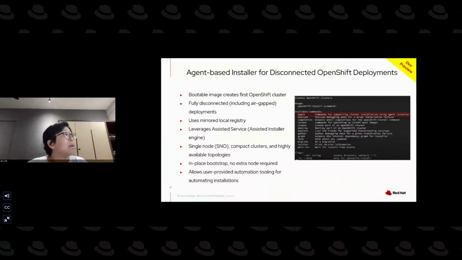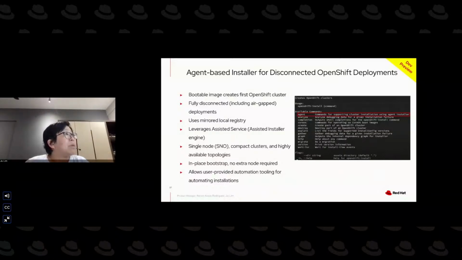With that in mind, the agent-based installer provides an easy and repeatable way for customers to deploy their very first OpenShift cluster for on-prem, disconnected, or air-gapped environments without requiring a provisioning or bootstrap node. For 4.11, this is in dev preview, and the initial focus will be on bare metal environments.